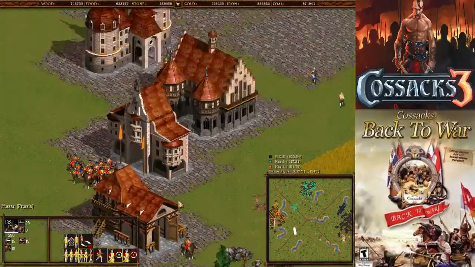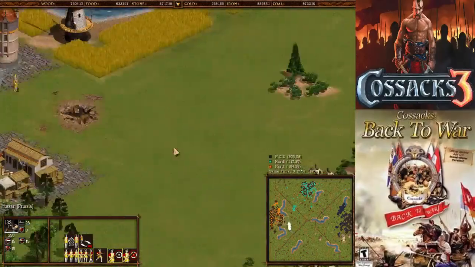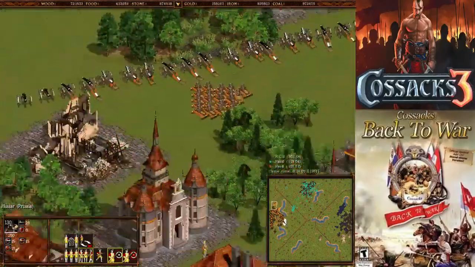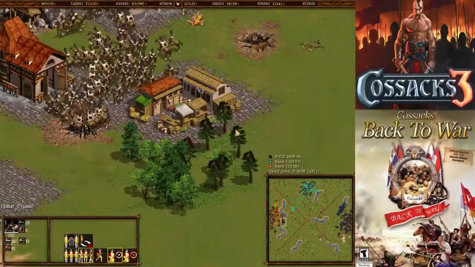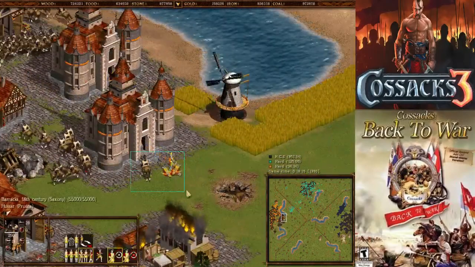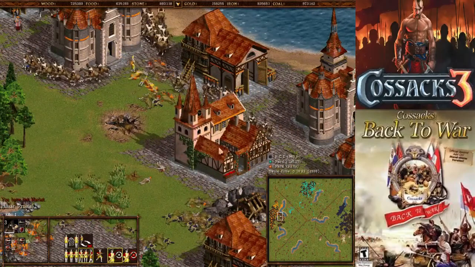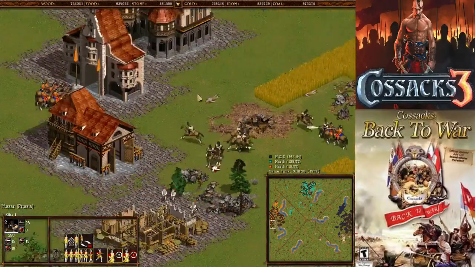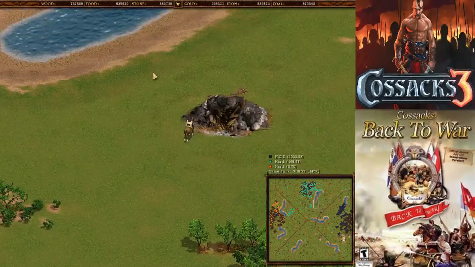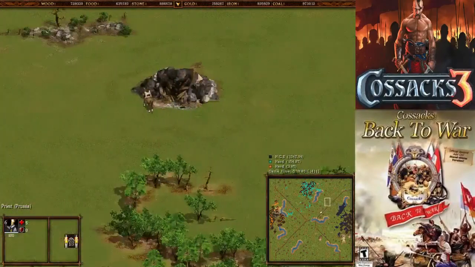Right, here we go again. Yeah, this final charge should finish them off. And then Bavaria will be my last enemy. What are we building up here? Yeah, not much. Capture and destroy the buildings. Just need to organise all this.